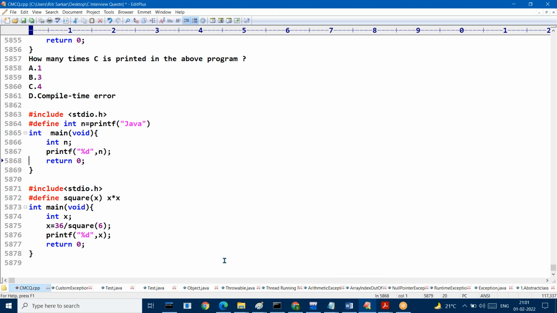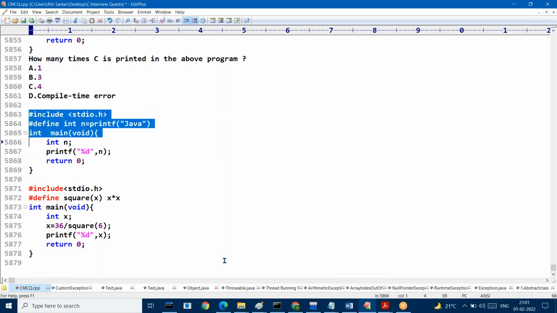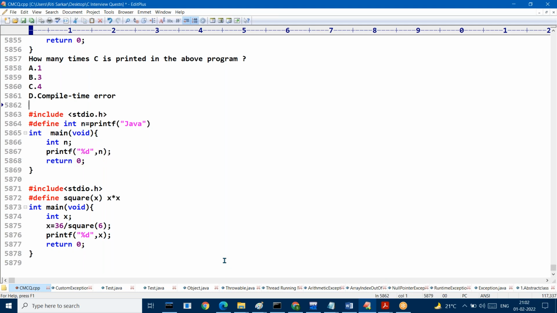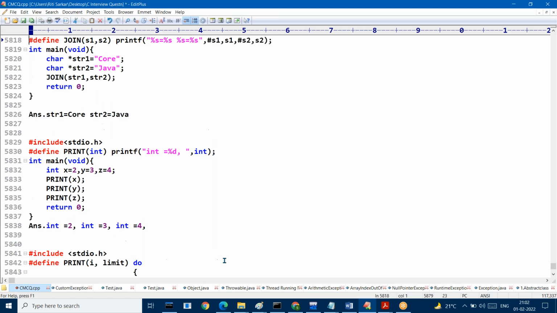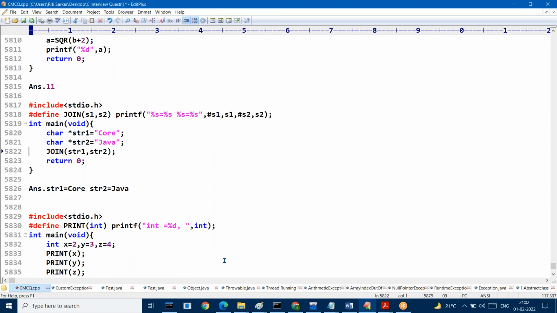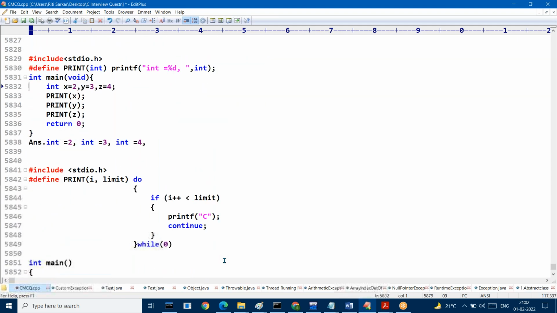So let's take the next one. So this example is which one? Is this example I explained in the last session? This one I explained, na?